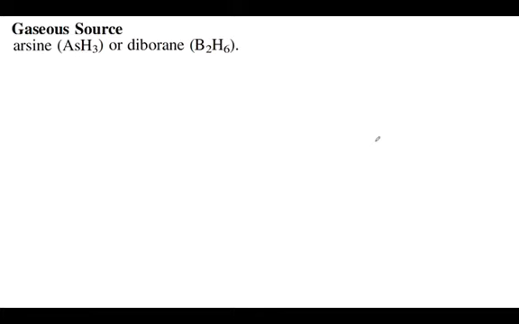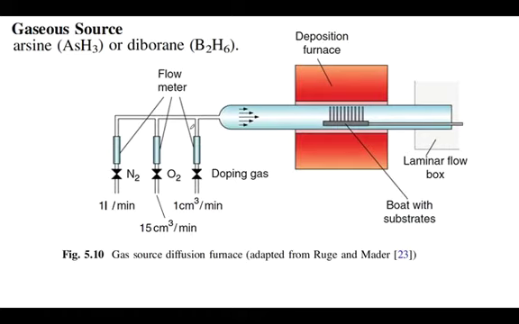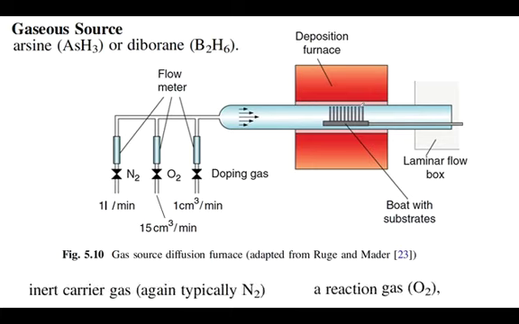Now the gaseous phase. There are many gases like arsine and diborane, to deposit arsenic and boron. These are the different gases. This is simple because you have pure gases, so you basically transfer them into the furnace and let the gas molecules do some sort of chemical reaction on the surface. Again, it's sort of like chemical vapor deposition, and then you deposit the film for the doping. Typically, nitrogen is used as a carrier gas, and oxygen is used to react with the dopant gas.